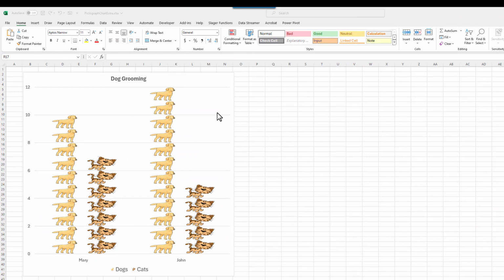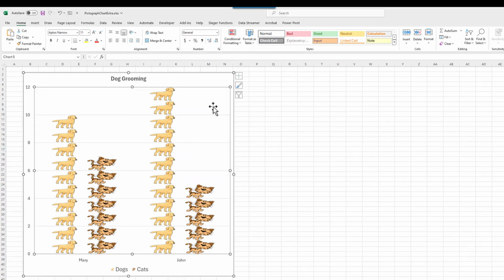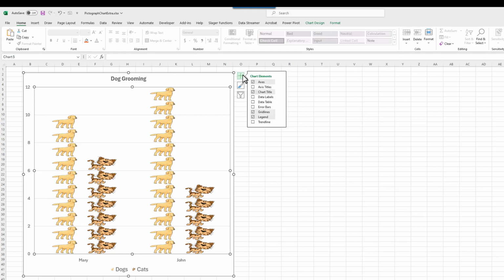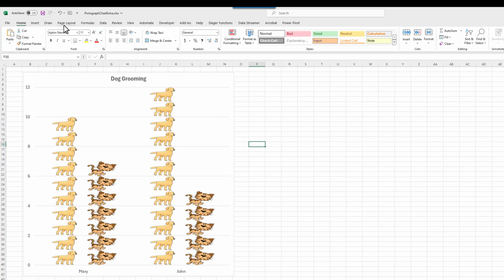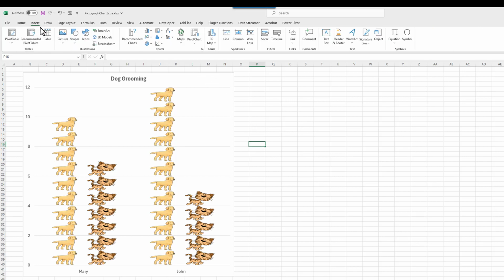I will remove the current legend by clicking on the chart and then clicking on the Chart Elements button. I will remove the check mark from Legend. I will create a rectangle shape below the chart.